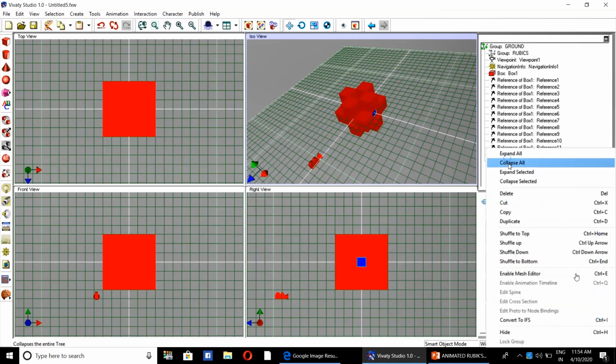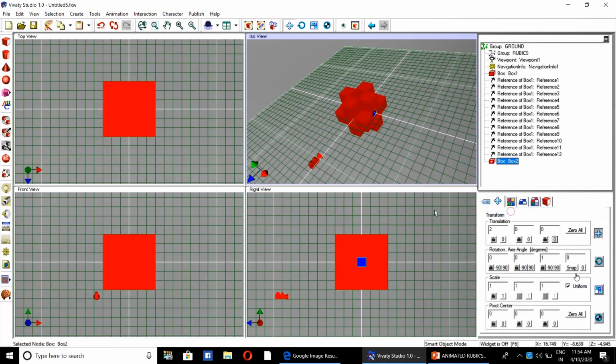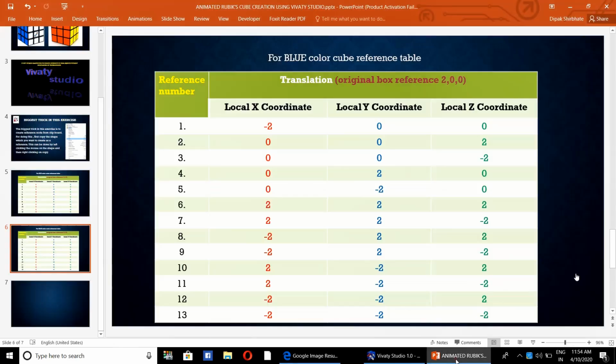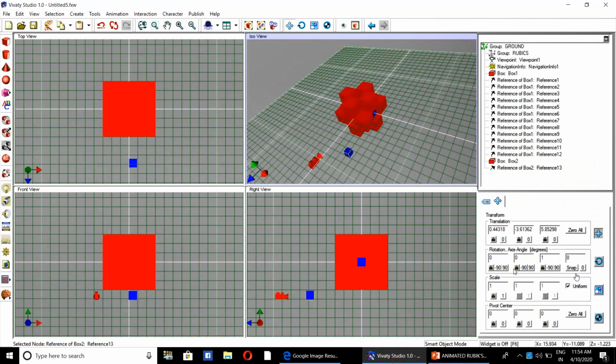Now this particular video is actually showing you how to replicate multiple cubes, how to create multiple references. Now this is the first reference at -2, 0, 0.